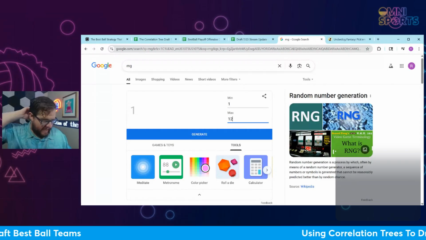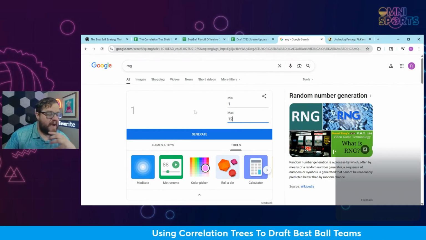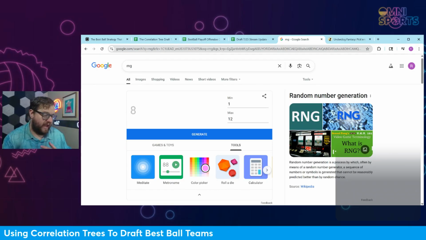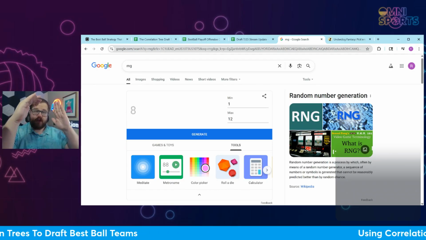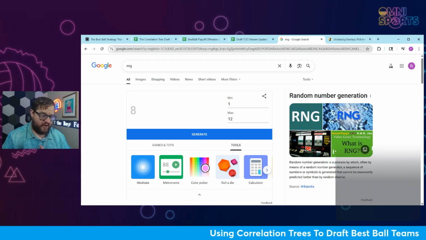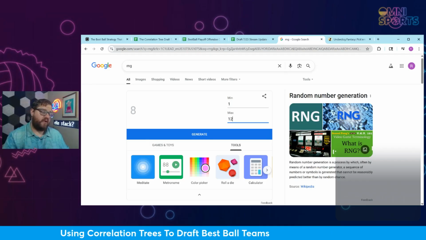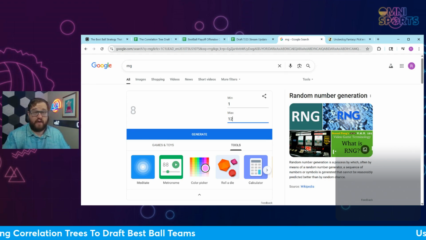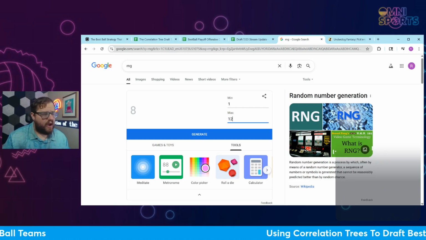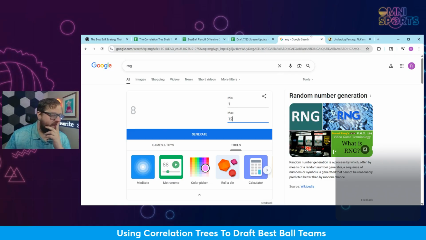So what we're going to do today is, before each of my first 3 picks, I'm going to pick a number and hit generate. I'm exampling it now. This one doesn't count, but 8. Basically, I'm going to go that number down in the ADP queue as that pick. So if I get a 1, I'll take the top of the queue. And if I get a 12, there'll be a whole round down. So we can get some really weird things going on. The goal, I'm hoping, is that we'll get a unique and interesting team.